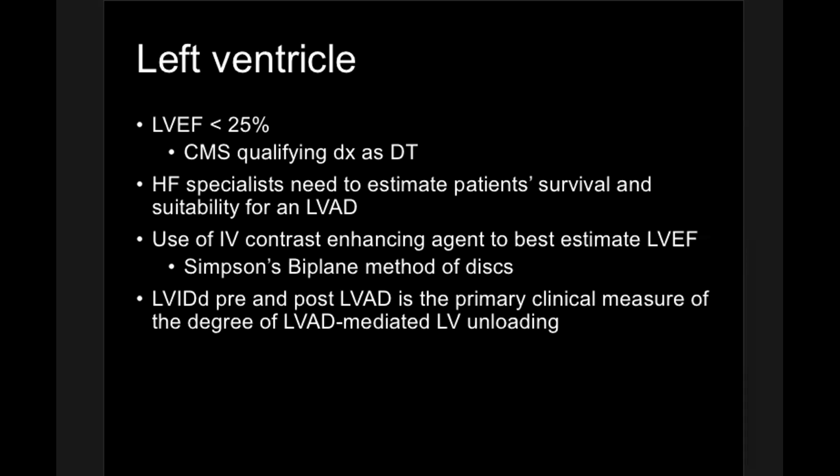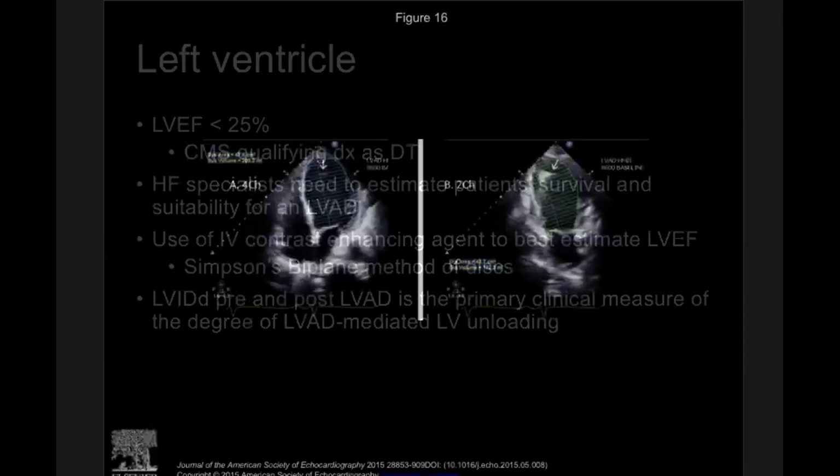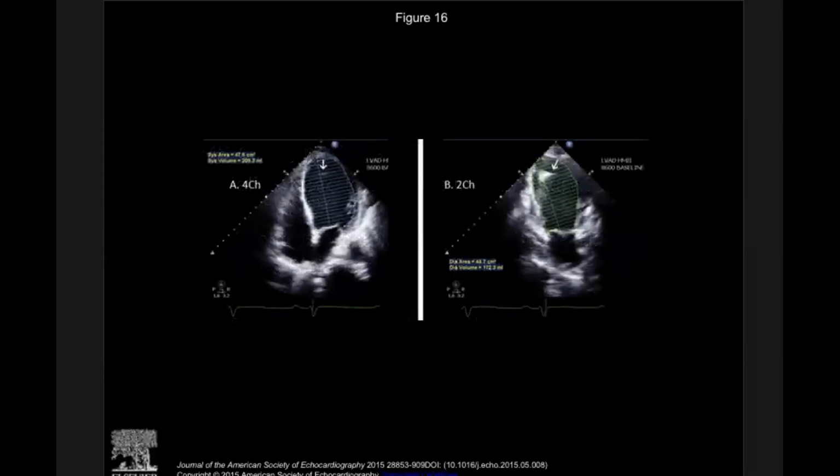A comparison of pre and post LV end-diastolic volumes would be better to quantify the LV unloading. These measurements, though, can be very challenging to obtain secondary to patient positioning, mechanical ventilation, sternotomy, and bandages. So this is just an example of a 4-chamber and 2-chamber view using the Simpson's biplane method of discs, which is the preferred method for the LV size.